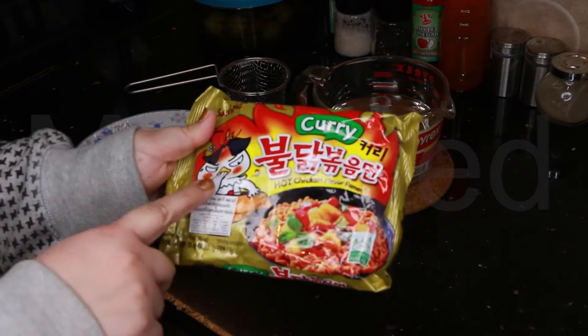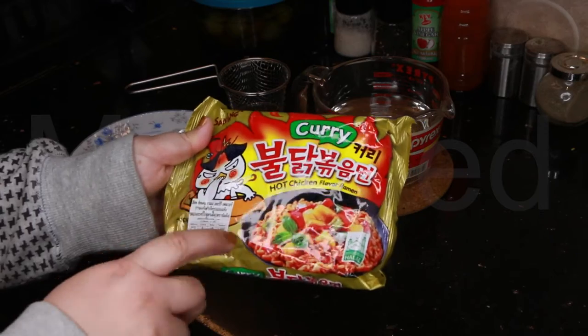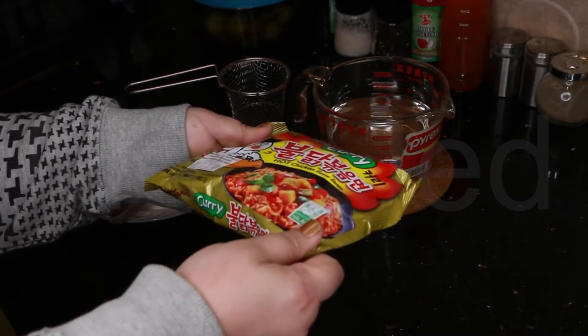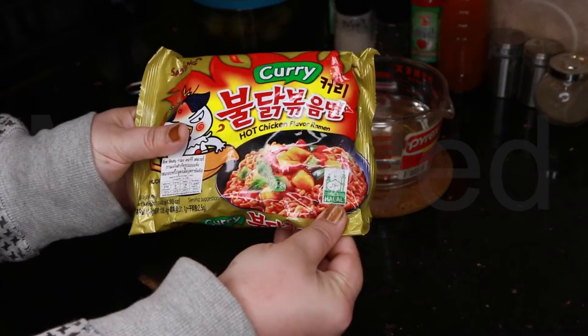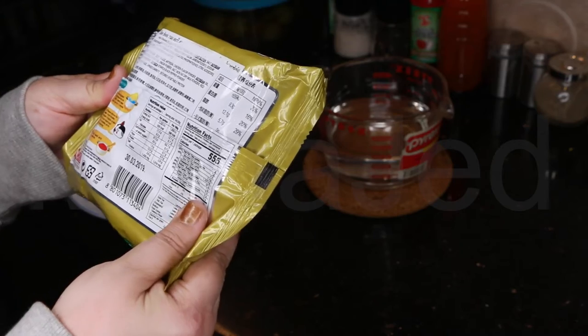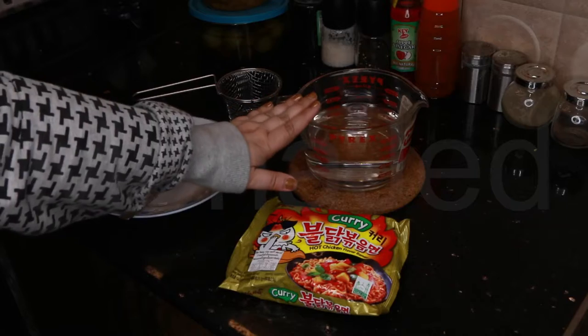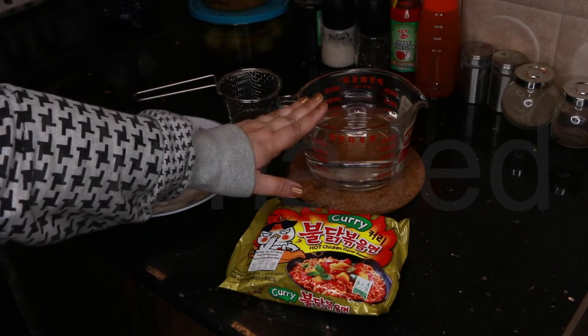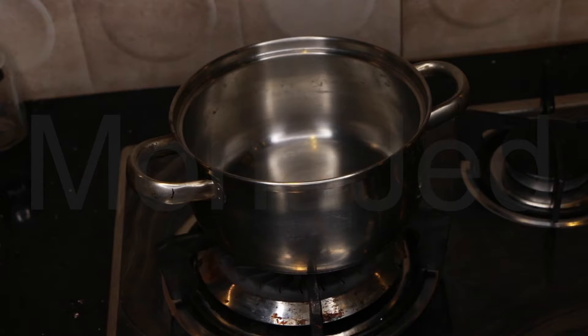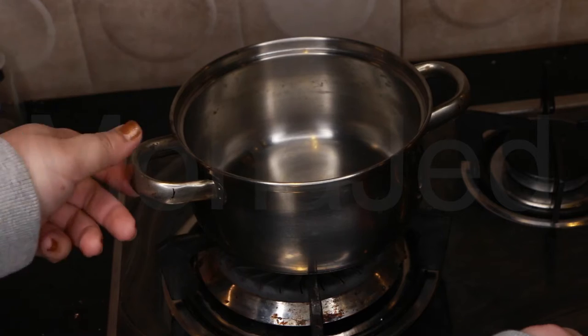Now this chicken is looking really, I don't know, suspicious. Maybe it knows that it's really hot curry. Okay, as you can see, it's halal, so I can eat it. Follow the instructions. As you can see, I've measured out the 600 ml water. Let's put it to boil.